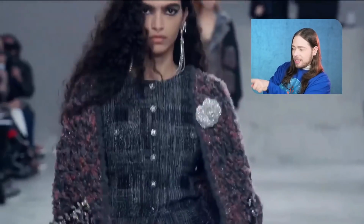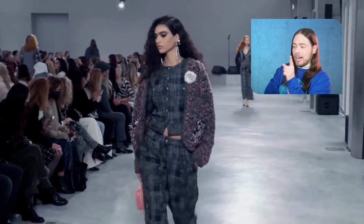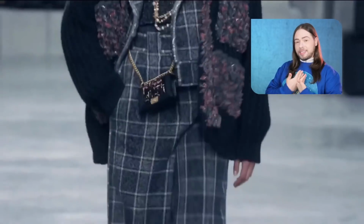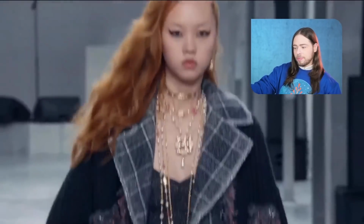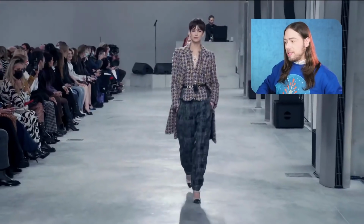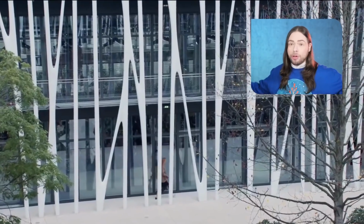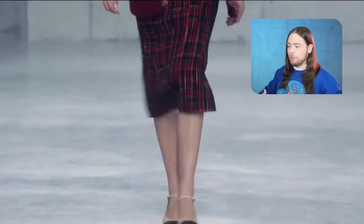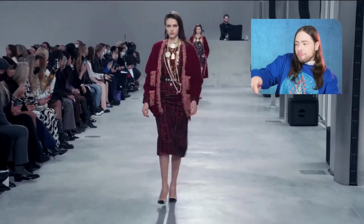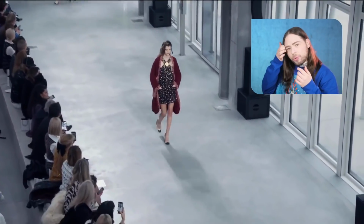Interesting about this jacket. This jacket is cut the same way like my Métiers d'Art vest from the Château des Dames collection, except this one has sleeves now. But it has that same cut over here, except they add... Oh, this cardigan slash jacket knit. Amazing. Except they added all of those extra embroideries and beads on the pockets. And those embroideries and beads on the pockets make that jacket cost probably $4,000 more than it would if it didn't have those beads. But the beads don't embellish it. The beads make it harder to use because your sleeve is going to get caught on the pearls and on the little crystals, and it's just going to ruin the jacket long term.